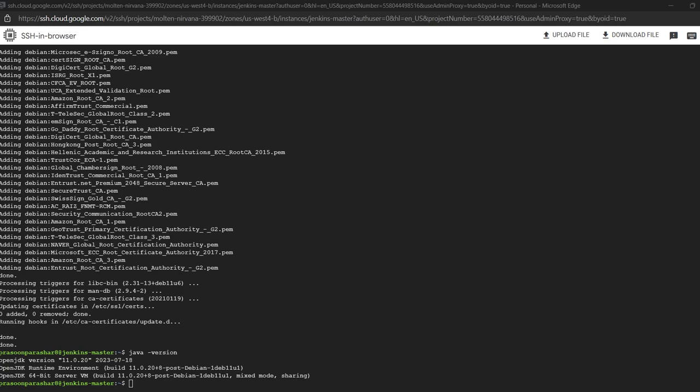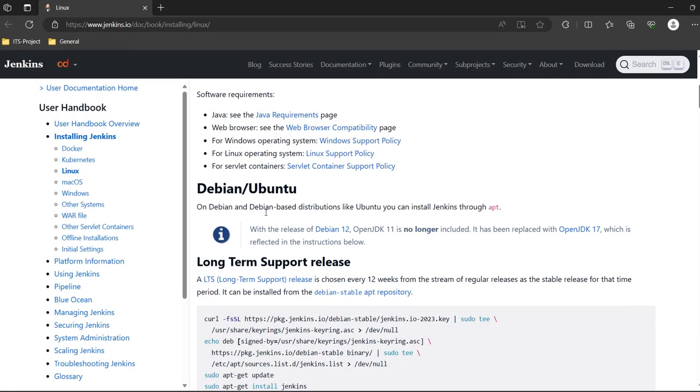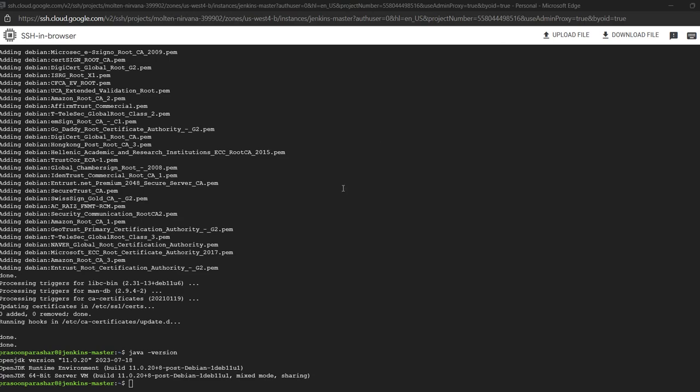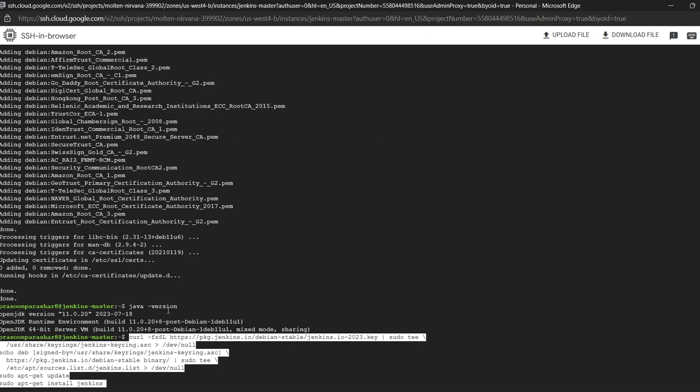Now, in the same Jenkins documentation, go to the installation section, select Linux, and copy this long-term support release version and paste it on the VM.